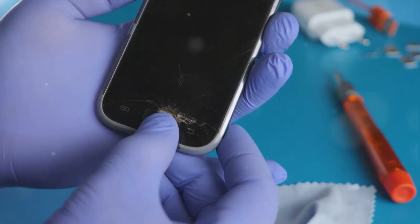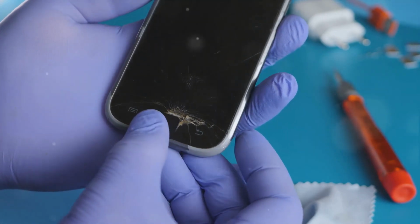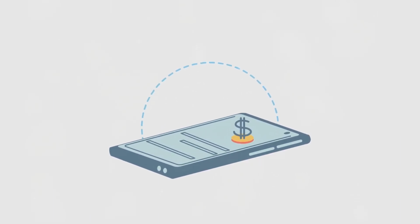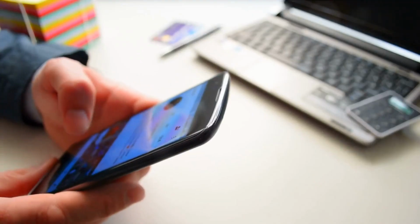Let's start with the motherboard, the central hub that connects everything together. Then there's the processor, the brain of your smartphone running the show behind the scenes. The memory, a vital cog in the machine, holds the information your phone needs to function, while the battery provides the all-important power. Finally, the screen, your window into the digital world, displays all the magic.